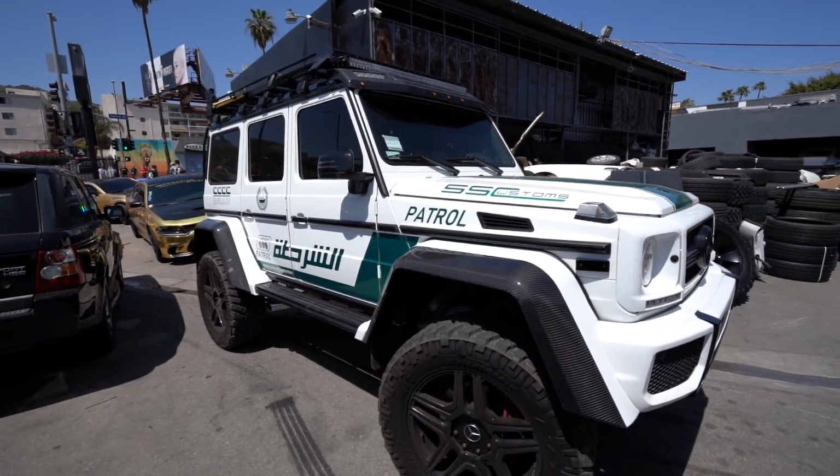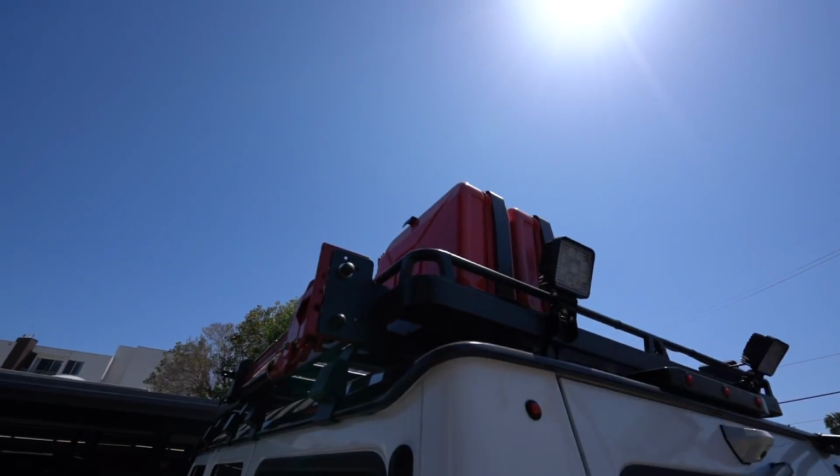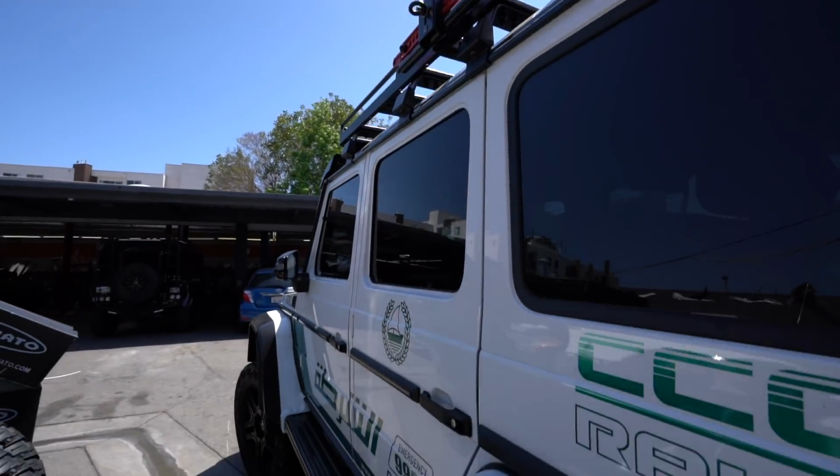We just finished up. We kind of did a Dubai police theme on it, which looks kind of cool. This is the one we installed the roof rack with the accessories, the lighting, the exhaust, all that stuff.